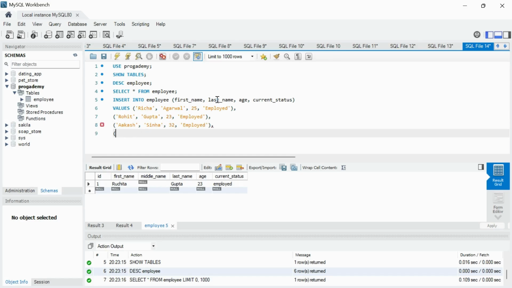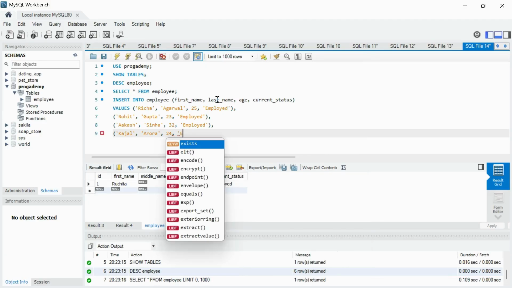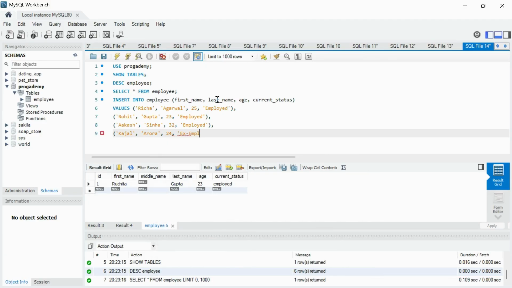Then we have Kajal, Aurora, 24, and maybe ex-employee. That means she has left our organization.